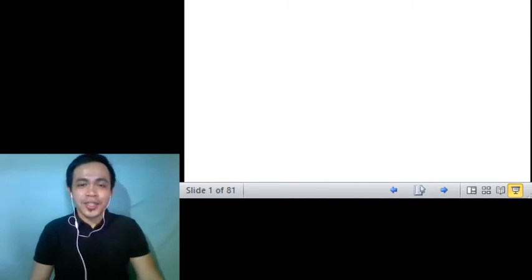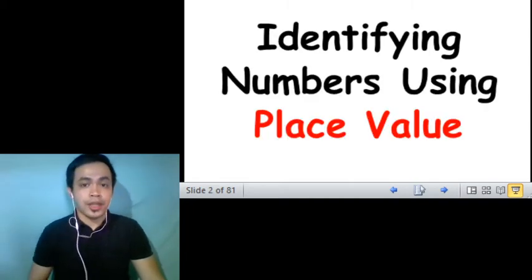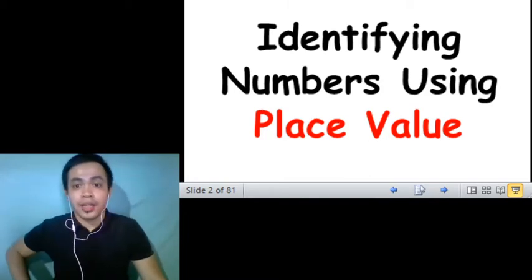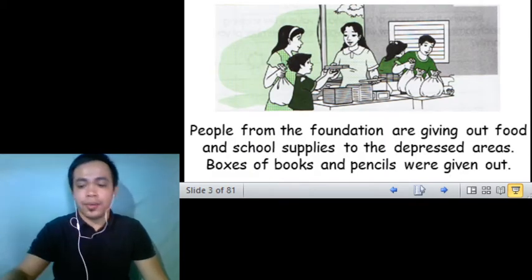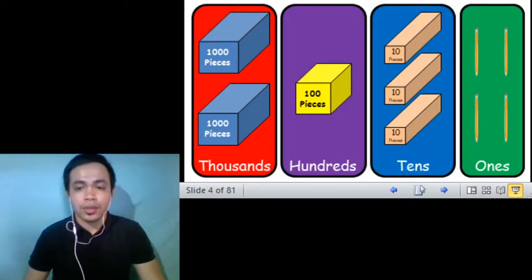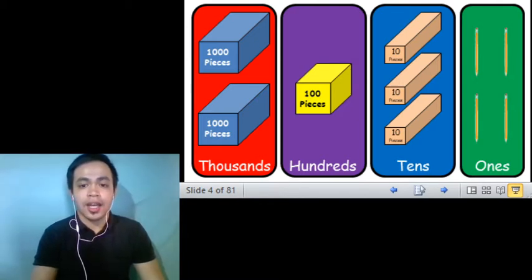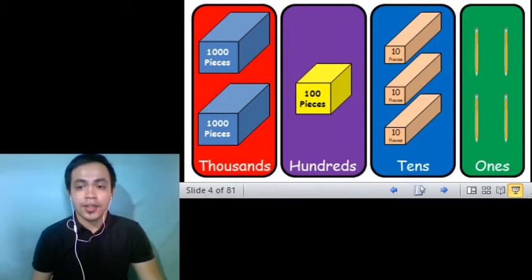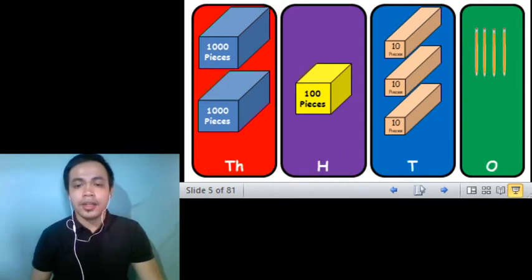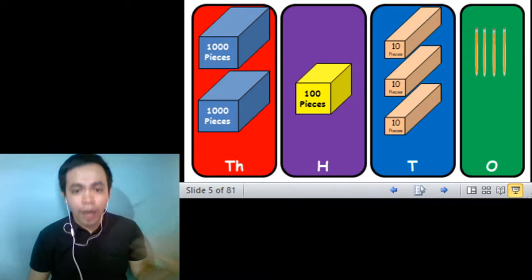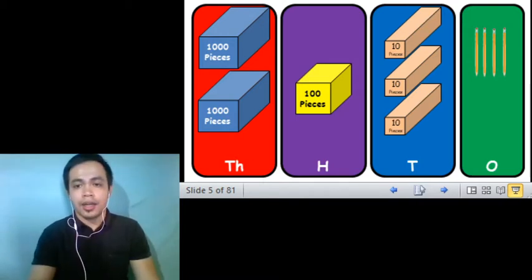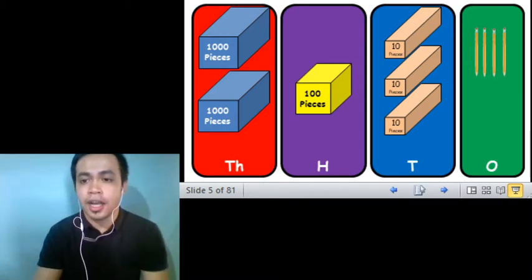Okay, so yesterday we had a discussion about the place value of the numbers. Do you still remember that? For your level, we have four place values. Starting from the right, our place values include ones, tens, hundreds, and thousands. Remember that. Here, we learned to count the number of objects in each place value.